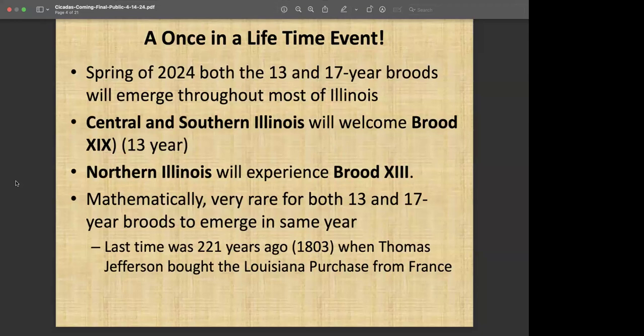The really interesting thing about all of this is that it has not occurred in over 200 years. It's extremely rare for both of these broods to overlap — mathematically they're on different schedules. The last time this happened was when Thomas Jefferson sent Lewis and Clark to the Pacific Northwest. Jefferson had a lot of critics who thought he had spent an exorbitant amount of money on land that was worthless — many thought the interior of the United States was desert and arid. Of course we know they were totally wrong; it's one of the most productive agricultural areas in the world. That's the last time this actually occurred.